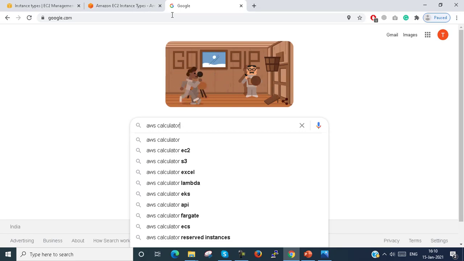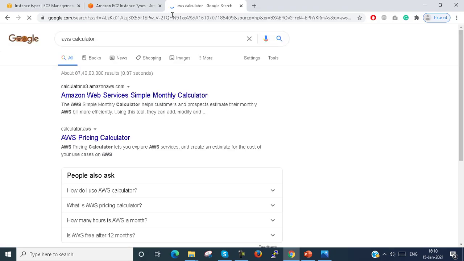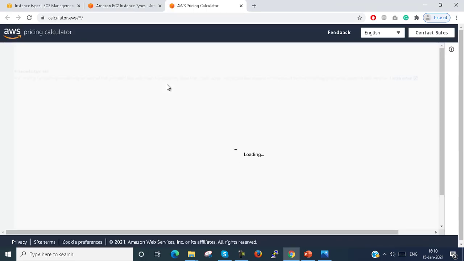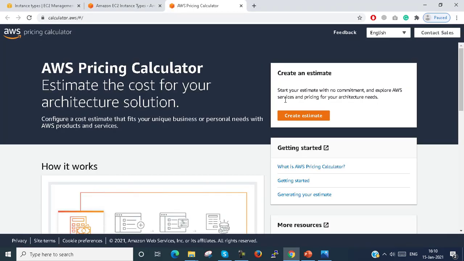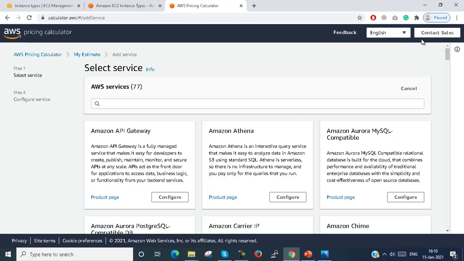I open the AWS Calculator, through which we can calculate the price. It is a free tool provided by AWS. Here are some instructions on how the calculator works. So I click the calculator.